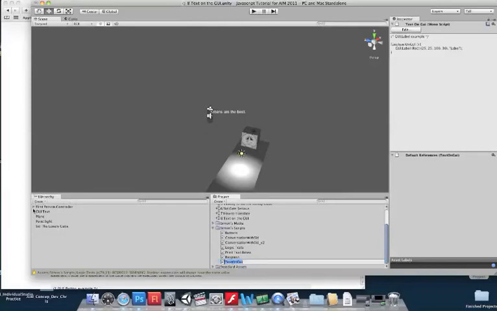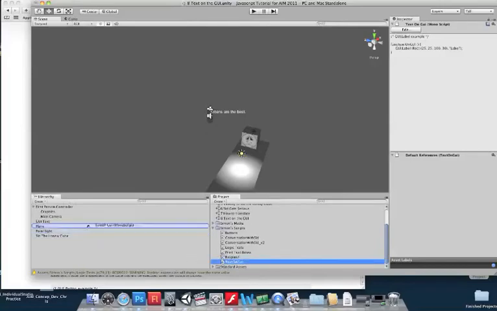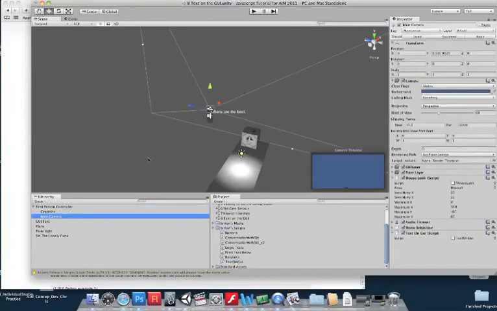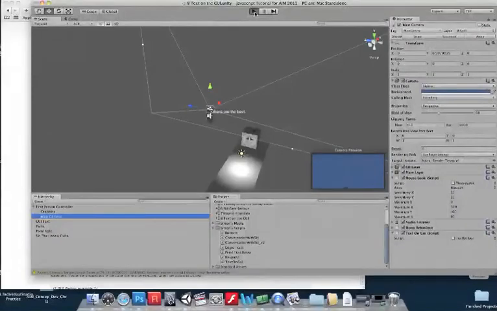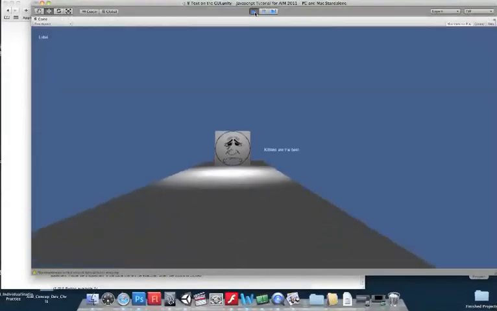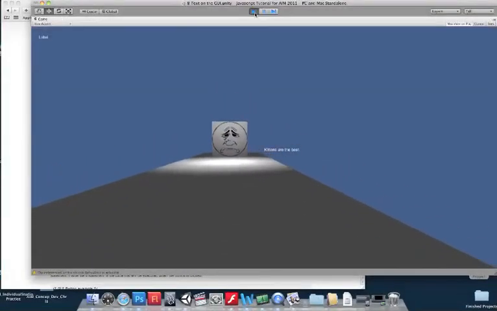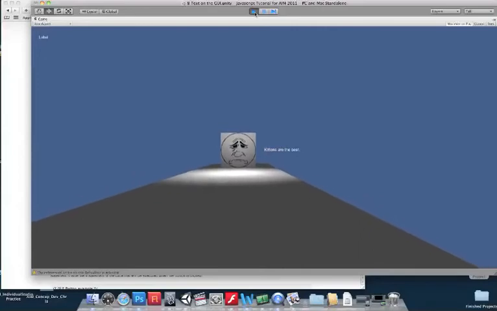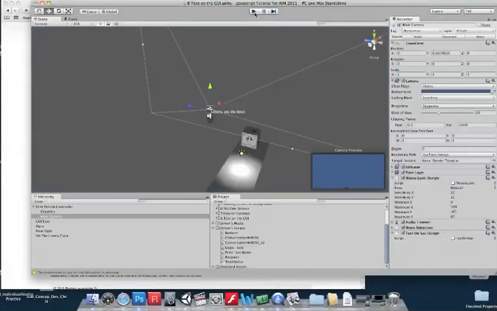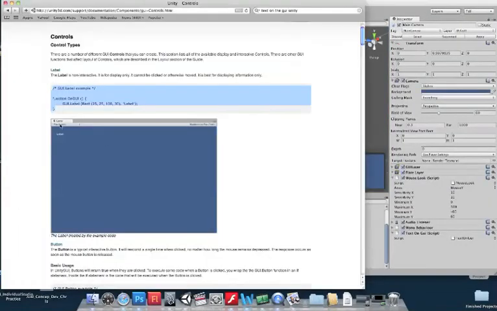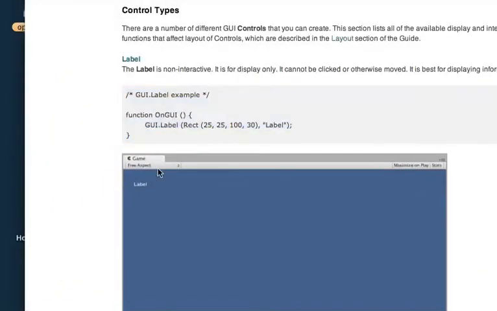And then we'll get out of there. And where should we put it? We should put it, as you remember, on the main camera because that's what's going to see it. That's what we want to paste it on top of. Now, let's try playing it. Here we have kittens are the best in the center of the screen and a label in the top left. Now, that's really interesting because we just copied it in from here and it did exactly what it was supposed to. Now, if only we knew how to adjust this.